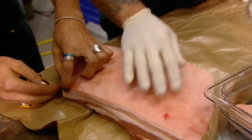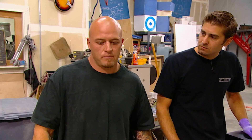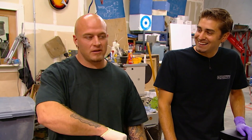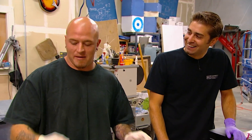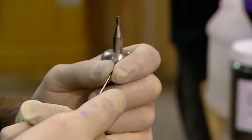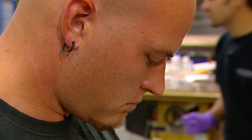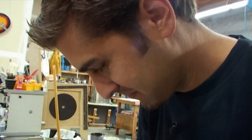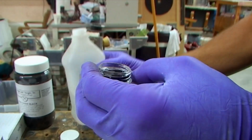Matty's heard the MRI myth and is skeptical. He says he would have heard a lot more about people returning to tattoo parlors asking what happened. He's never heard of anyone saying their tattoo exploded after an MRI — that would be big news. The pork is cut into portions. Matty will use two inks: a regular tattooing pigment and a special brew full of iron oxide, the one compound that reacted to the electromagnet.